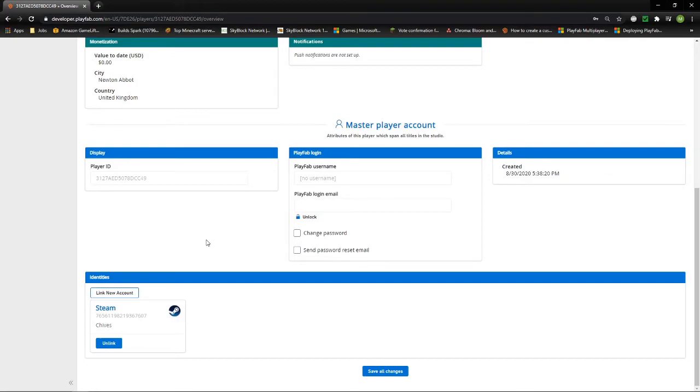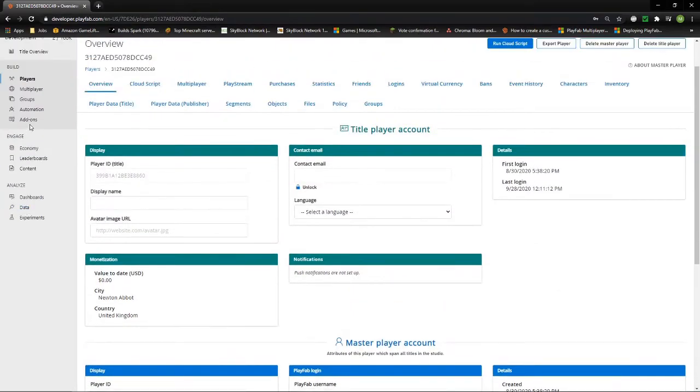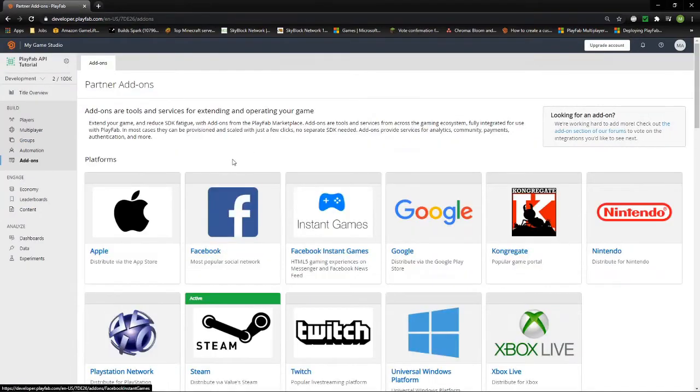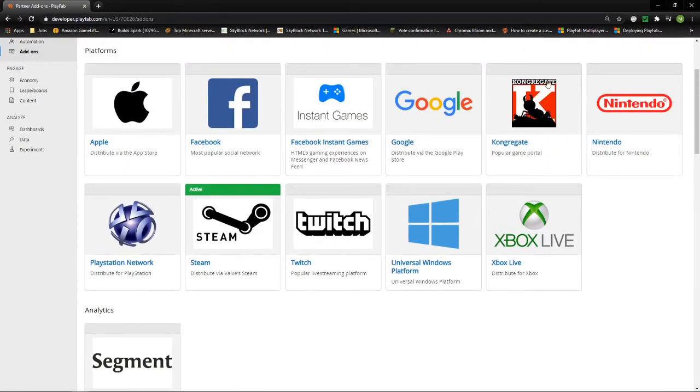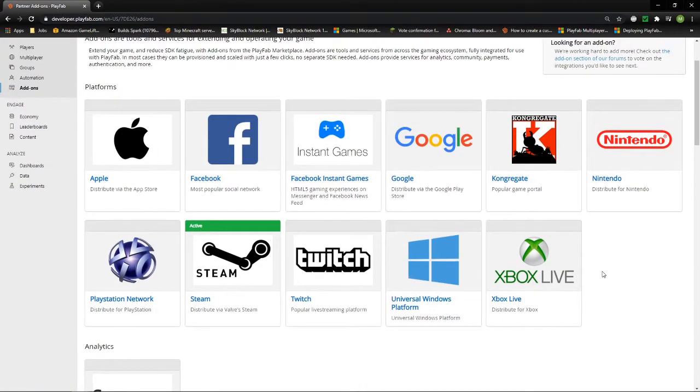Any sort of platform that you can probably imagine, which is within this add-ons here. So all of these, you can set up links to hook up to. Personally, I can't think of a game that's on every single one of these platforms. That's on Xbox, PlayStation, Facebook, Steam, Twitch, all of these. But if you wanted to, you could have them all hooked up to a player for some reason.